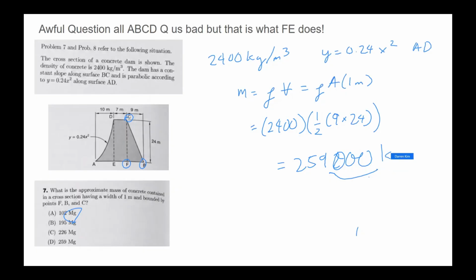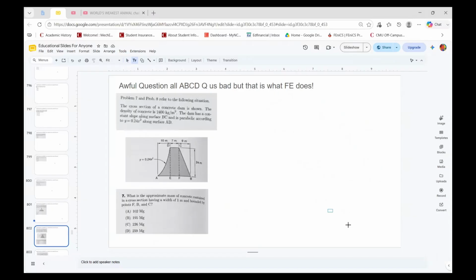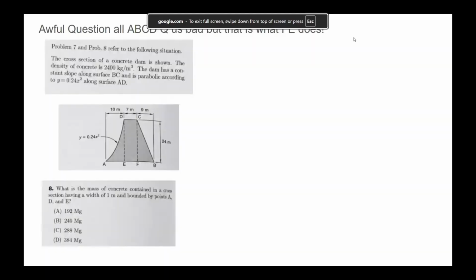This is kilograms already. So it's already 1,000 more. So it's six of these over here, which means 259. So it's D. Okay, that's the trick. This is actually asking if you can do unit conversion, which is hard on a test because you don't check those things often. So I understand the merit of this question. I don't like it, but we could say there's a merit to the question. So we go to the next question.